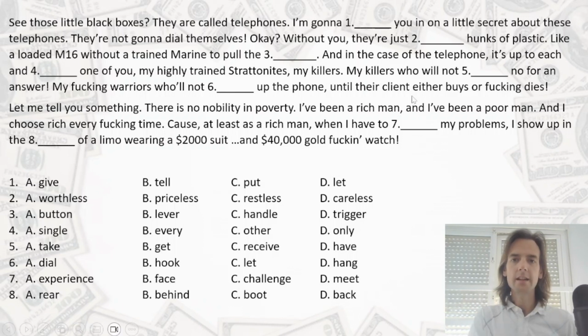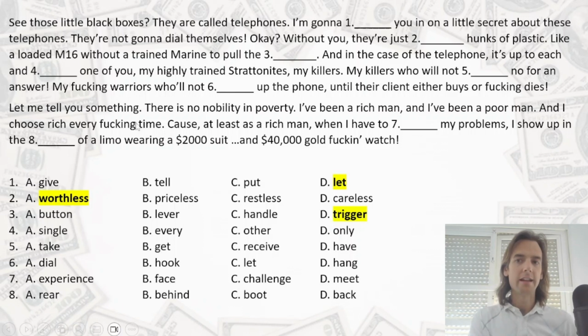We're going to go through the answers because you have had time to pause it and to do it now. Number 1. You let someone in on a secret. That's a nice expression, to let someone in on a secret. In and on together, that's how we say it. Number 2 is going to be worthless, because we're saying they're useless. They don't have any purpose. They're worthless. Priceless means it's so valuable that it doesn't have a price. No. Number 3, well, it's loaded. We're talking about a gun, which has a trigger.